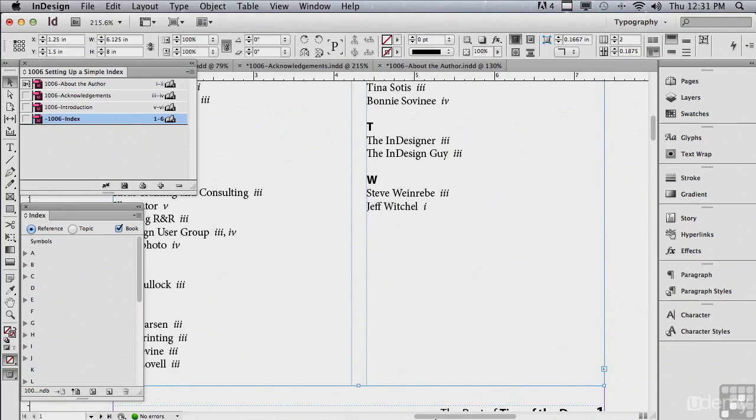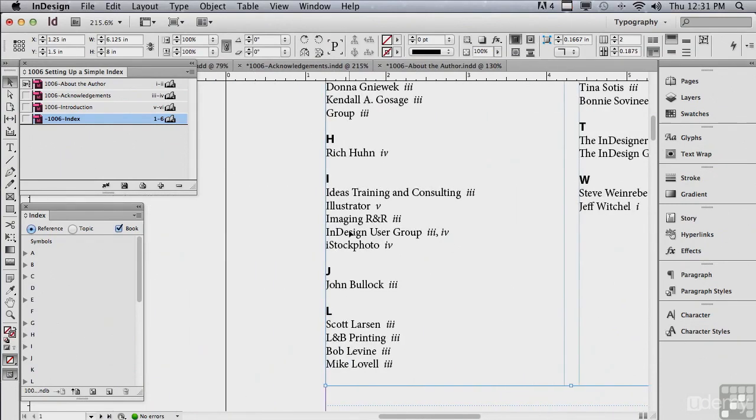Also, some of the listings like this one, InDesign User Group, you can see that it is on a couple of pages, and it found all of those pages and entered them into the index. So it is a very cool feature, and it's really not all that hard to use. We're going to continue discussing long documents in the next lesson.